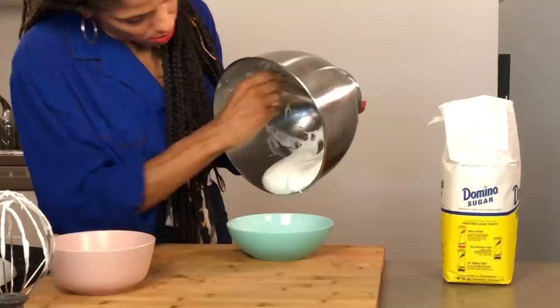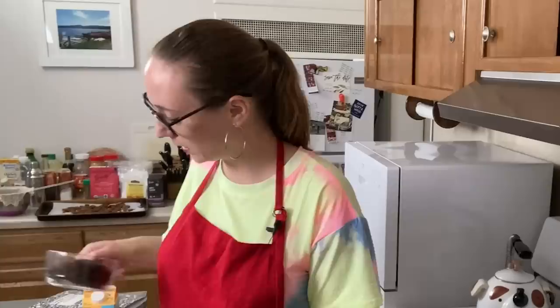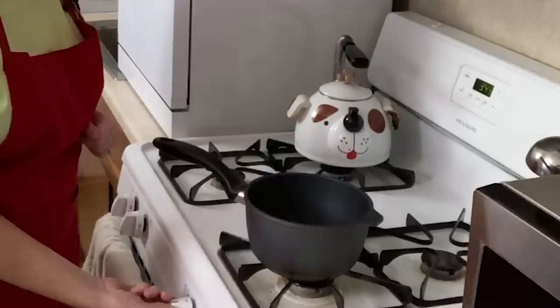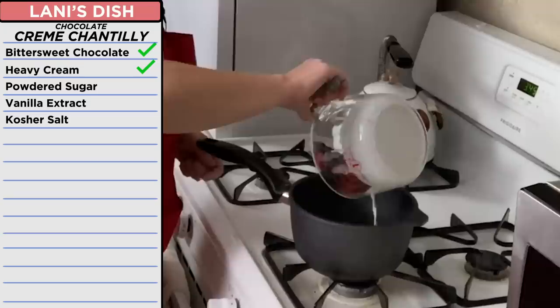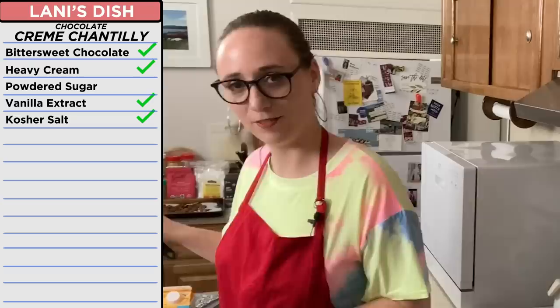So the next thing I'm gonna do, melt my chocolate for the creme chantilly, and I'm looking forward to doing my best to not mess this up. I am putting my saucepan over low heat. I'm going to just toss everything in there and hope for the best. All right, so we have chocolate, cream, salt, and 1 tablespoon of vanilla. Fancy vanilla smells. Excellent. I think that my chocolate is already looking pretty good. It's shiny, shiny. Well, that wasn't so bad.